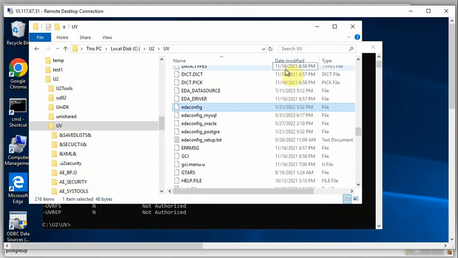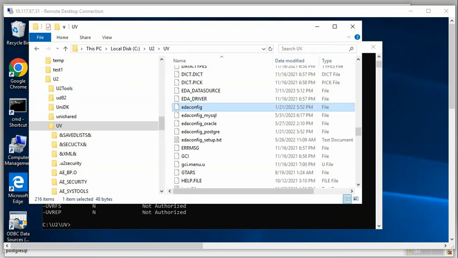Next step, you find a particular PostgreSQL server in your environment. I can use the tool called PSQL. I can use PSQL in different versions to connect to my PostgreSQL server.